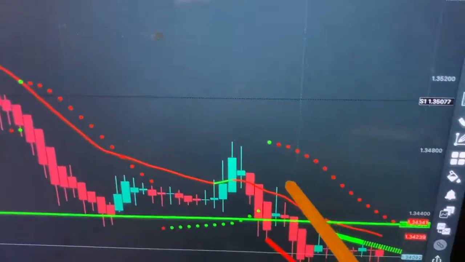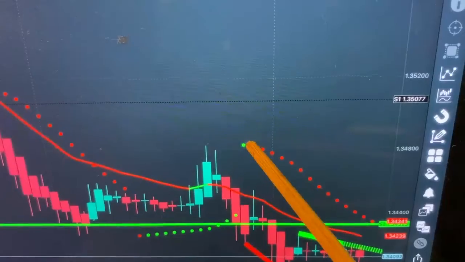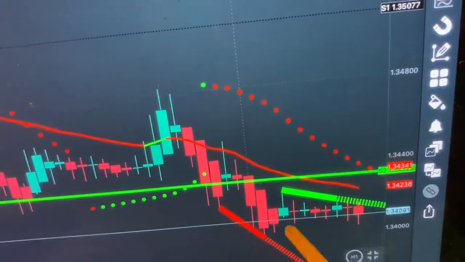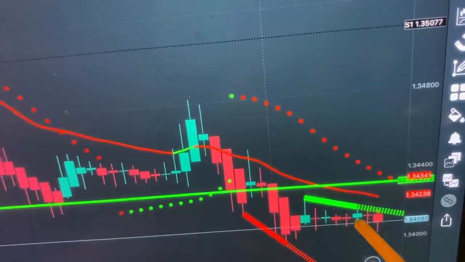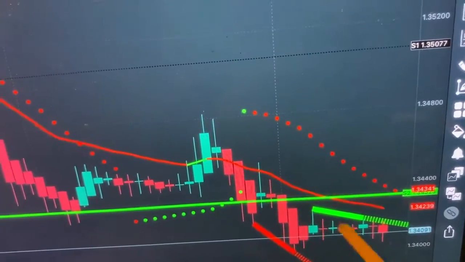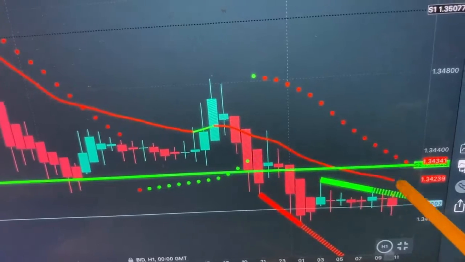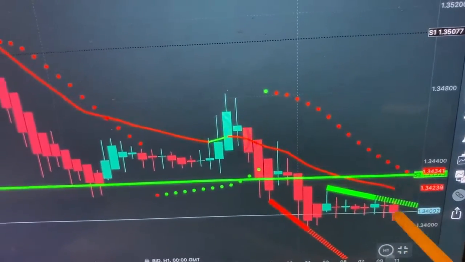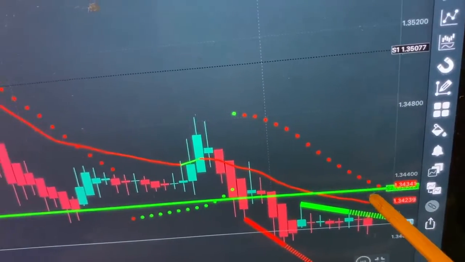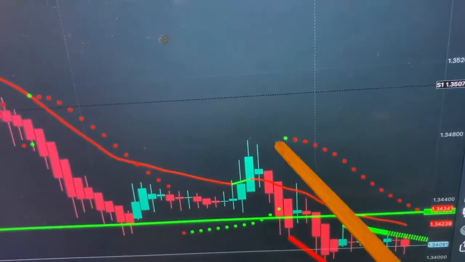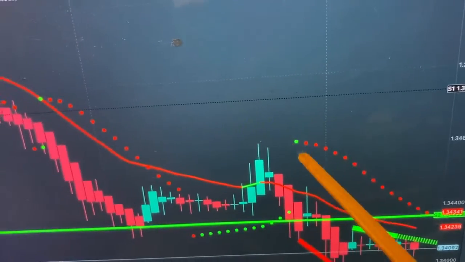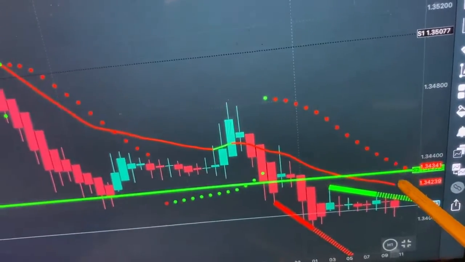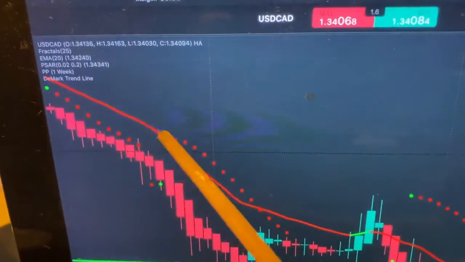The green above candlestick. Now you're going to wait. What are you waiting for? On a downtrend, you see that it broke this green here and pulled back to the moving average. But right now you're going to wait for a bearish candlestick that shows volatility, and then you will see a green above that candlestick. That's your entry to the sell.